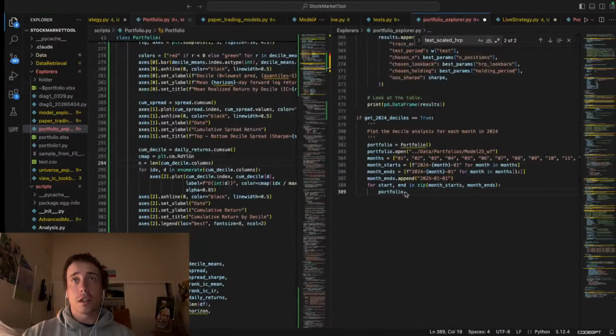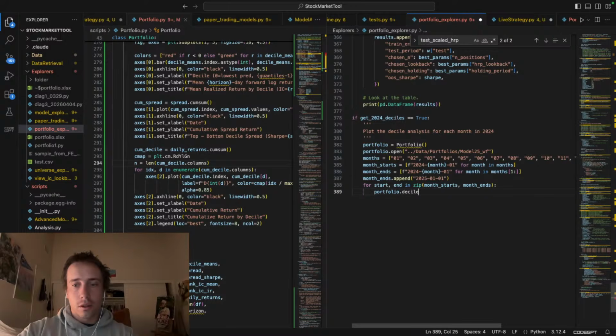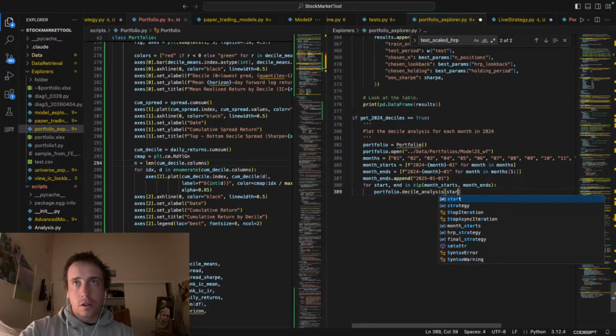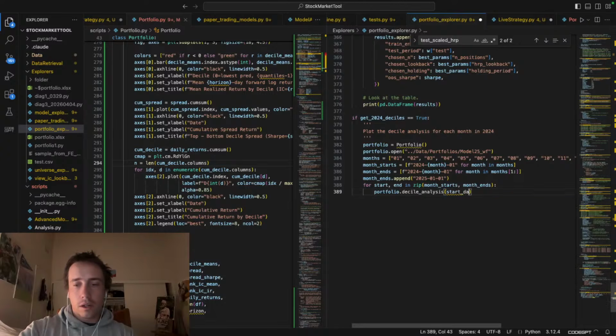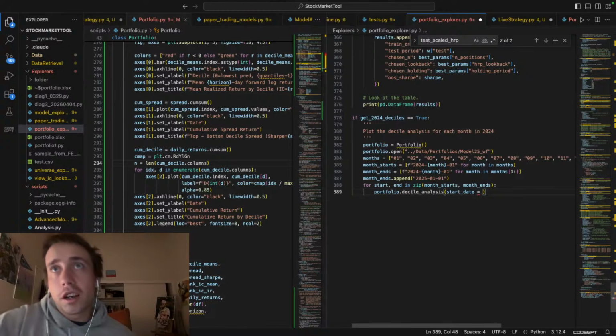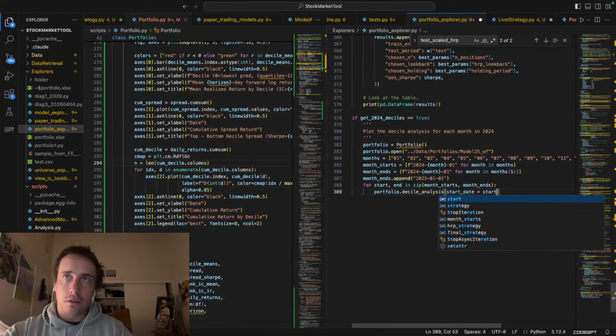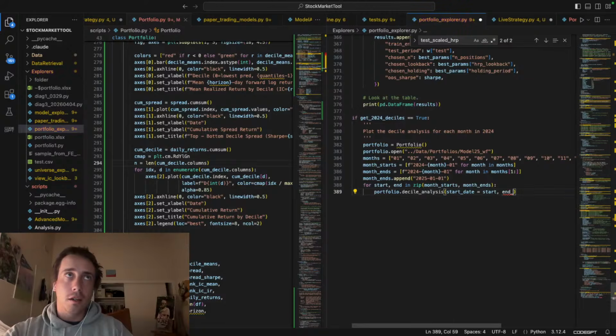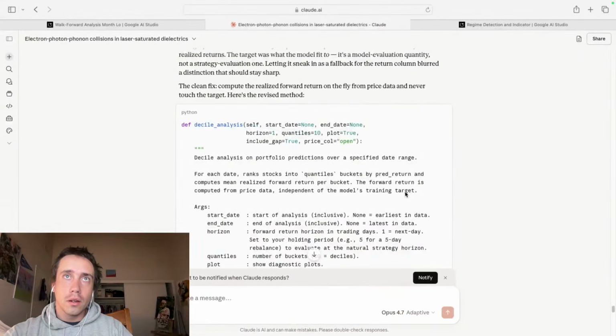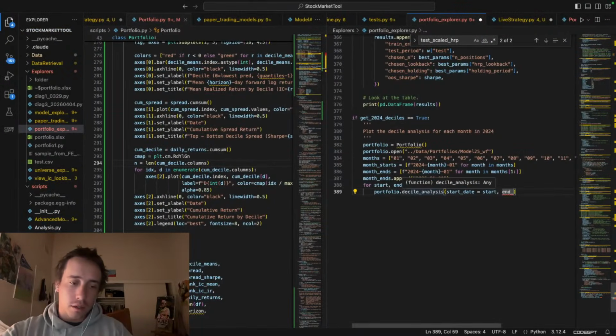Portfolio dot decile analysis. Start date is equal to, no, all good. I was just seeing a mismatch and backseat coding. You fixed it though. Oh yeah, I put 2014 instead of 2024. Start date equals start. End date equals end.